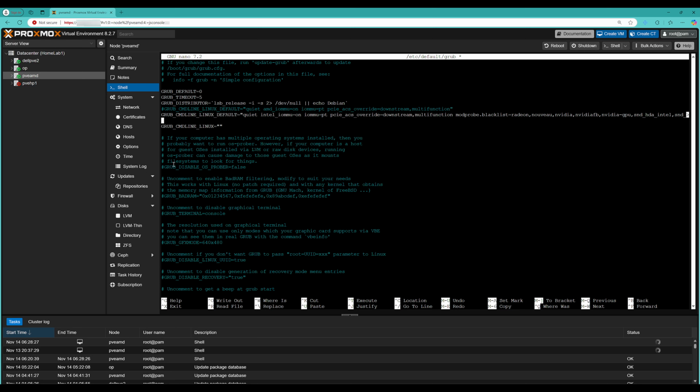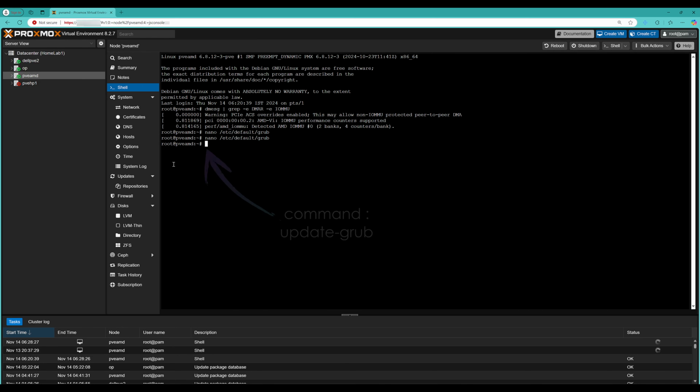And I am using the PCIe ACS Override patch, as I have already mentioned that I am using a Coral M.2 which is causing me issues in IOMMU groups during the pass-through. So I am using the PCIe ACS Override patch and using that command. So just save this and exit, and again update the grub config.